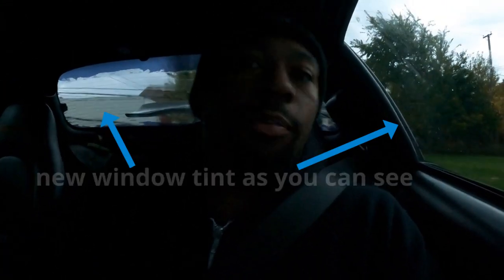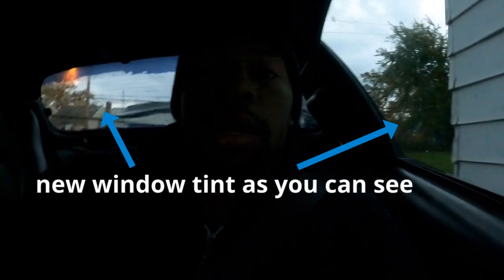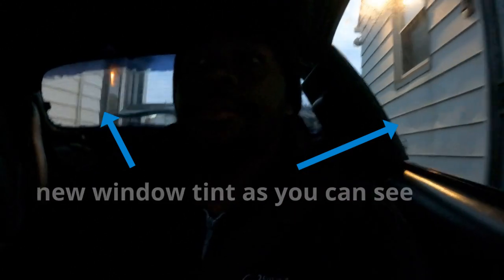Got the new bumper on there. You guys saw that. Got to put the emblem on, so get some more adhesive to put this emblem back on the new bumper that's painted all nice and good. Other than that, guys, we got to get some new rims and tires. Get the paint corrected again. What else? Clean up this interior, get the red accents back in.